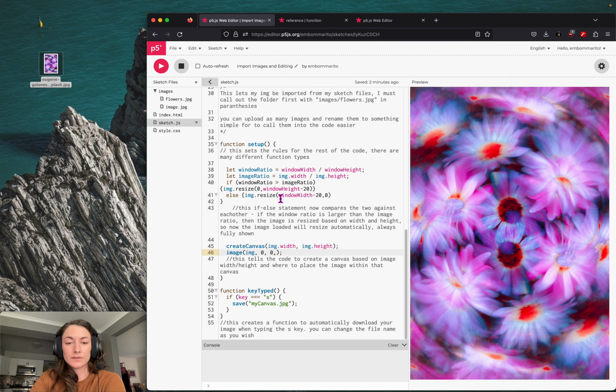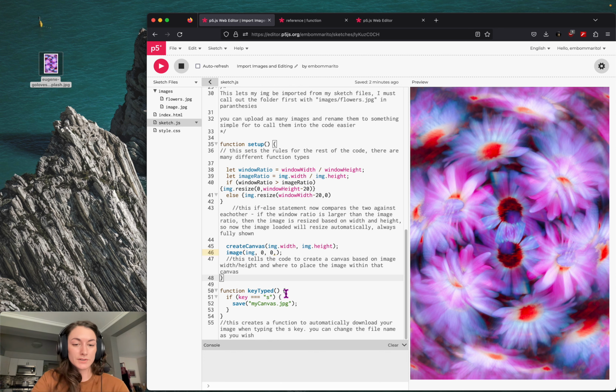Now, this function of setting up our canvas is complete. We've told the code to resize the image based on my window, and to put the image in there.